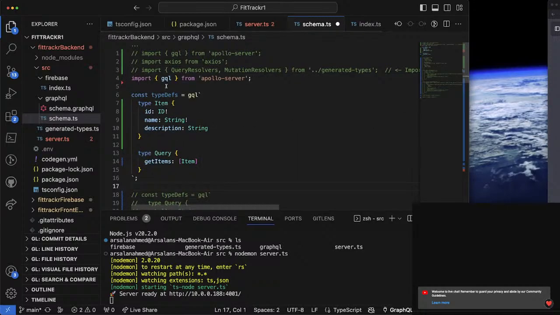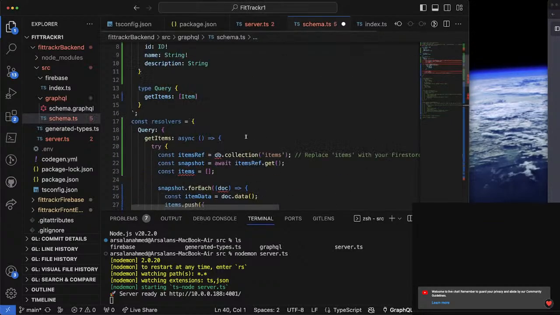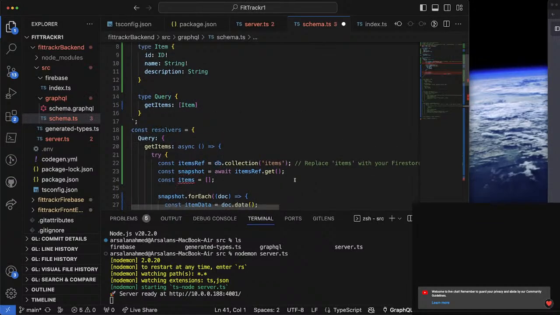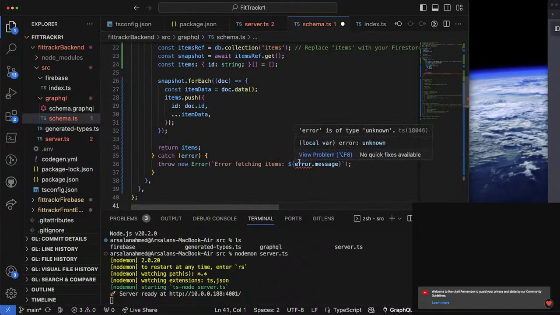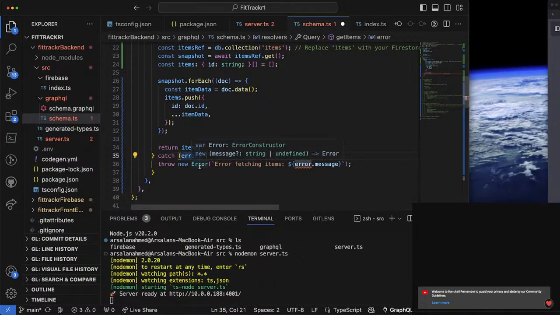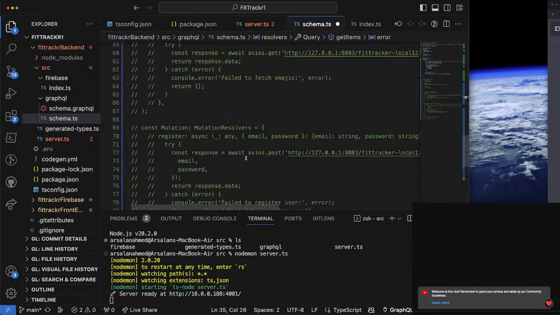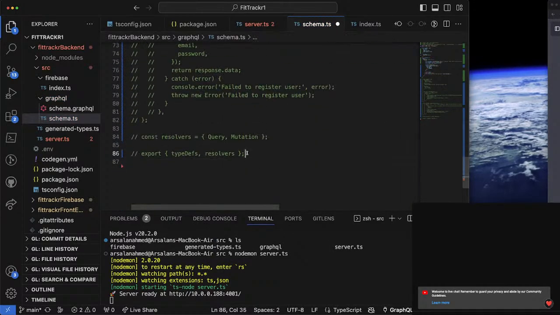Okay, so put it like that there. Okay, and then we need to give it resolvers. Import it for Firebase. It's gonna be a type of string, type unknown. No, it's gonna be type of any. And then we're gonna do this. And we'll do that as well.